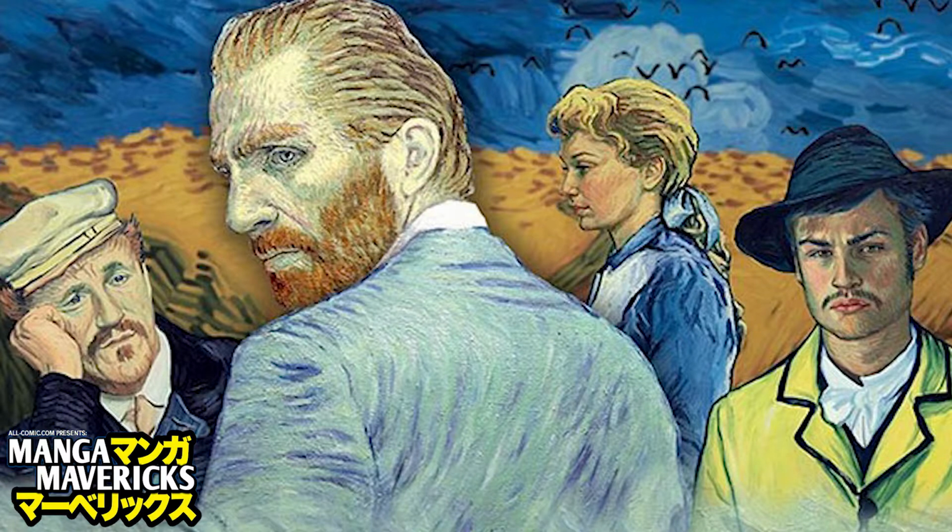And it shows what you can do with the traditional animation process and the marriage of it and traditional oil painting in a way that I have never seen before. It really makes you think, oh my gosh, what could we do with this kind of medium going forward? This kind of animation is such an amazing idea and so ambitious. We've seen it a little bit with Japanese animators. There is one animator in Japan who's been doing a lot of paint-on-glass animation. I forget his exact name, but he's the guy who did the Mob Psycho 100 ending theme. But just seeing on this scale what this type of animation can do is so cool.